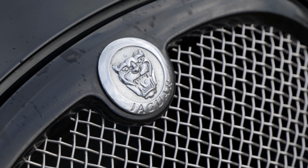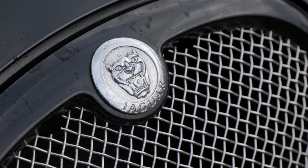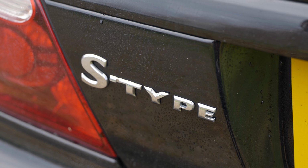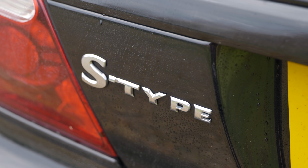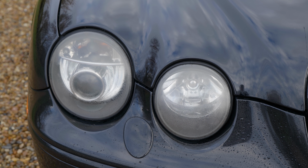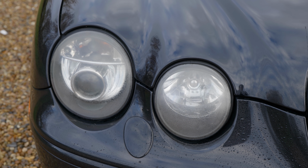First off, I tend to enjoy driving nearly any Jaguar. Perhaps it's just a sense of patriotism in me, or maybe I just really like how they do things. In spite of the fact that I've never owned one, I do spend a lot of time browsing through the classifieds, wondering whether maybe I should.